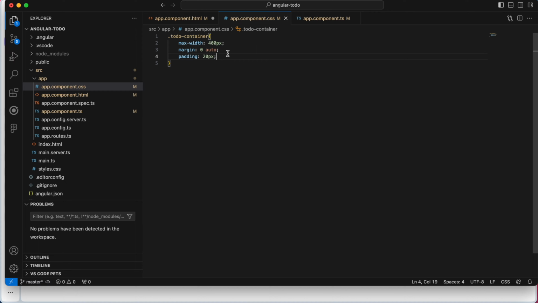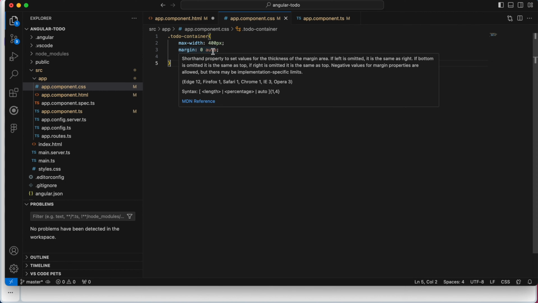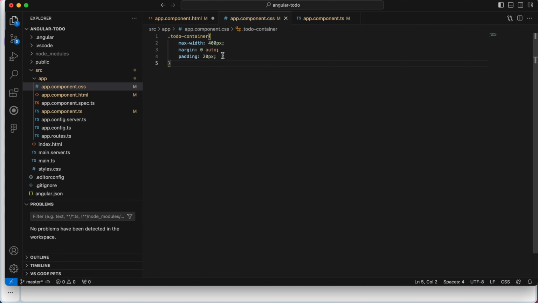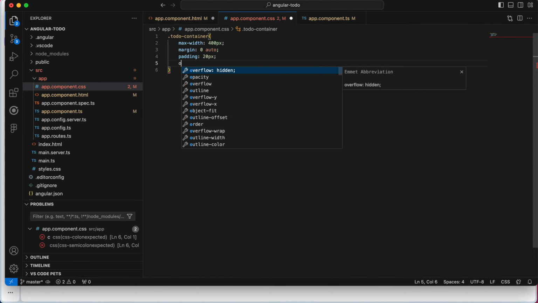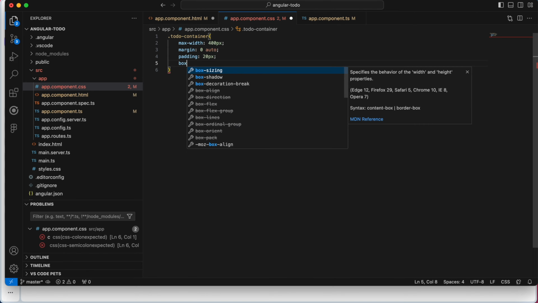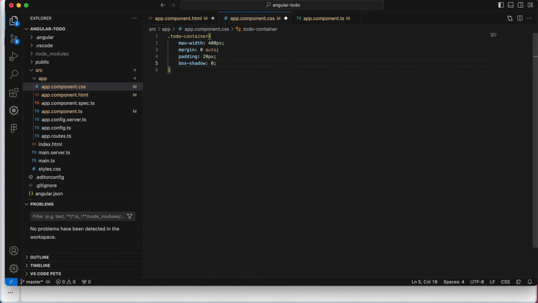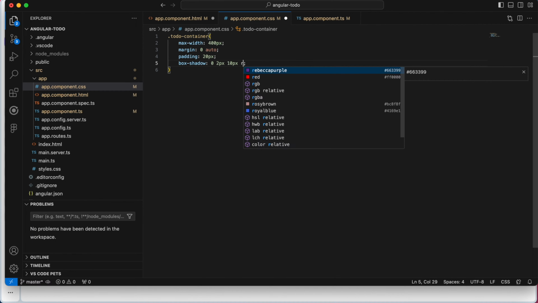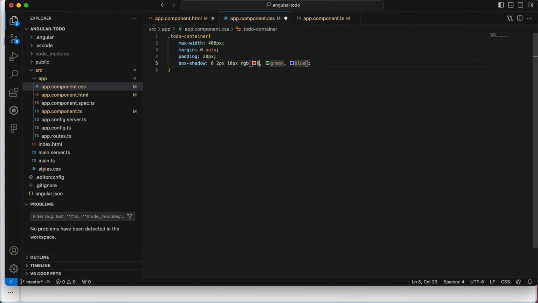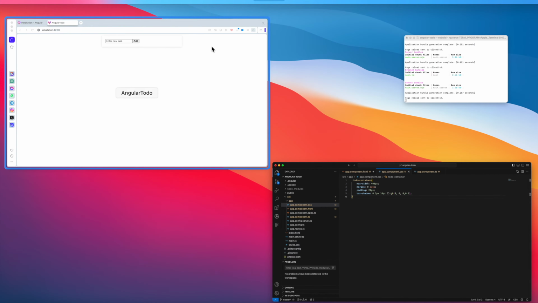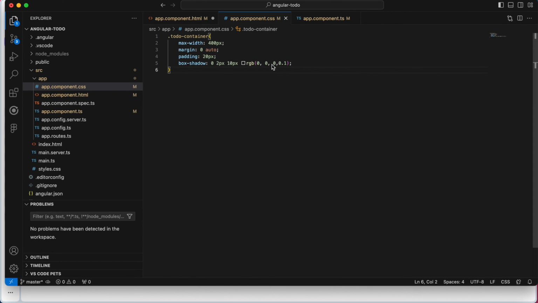And let me just add a shadow, maybe, not a border, box-shadow, 2 pixels, 10 pixels, rgba with 0 for green, red zero as well, and a little shade of that. Okay, so it has that shadow box there.